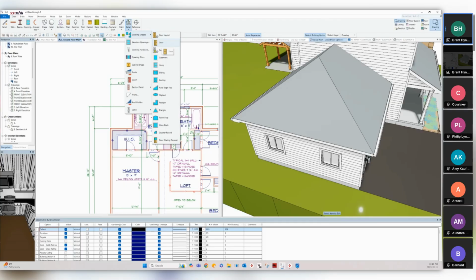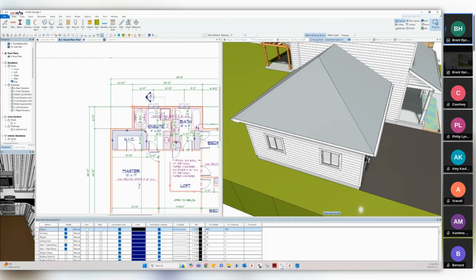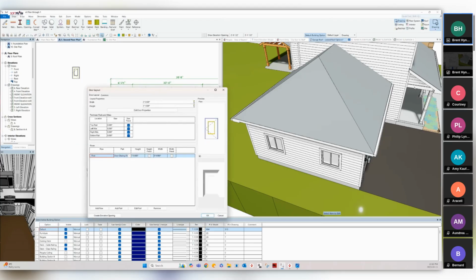Okay, so you used to be able to draw your doors and they were a two-dimensional elevation opening. With the door layout tool, sketch a door of any size on the screen. It's just there for the mechanism to get you into the door layout tool. So once you've drawn it, edit it, and that's going to pull up this dialog on the screen for you. Okay, so I'm just going to step you through some of the key points in here. The width and the height of this door, it's whatever I sketched it at. So I'm going to change that to 3 feet by 6'8".